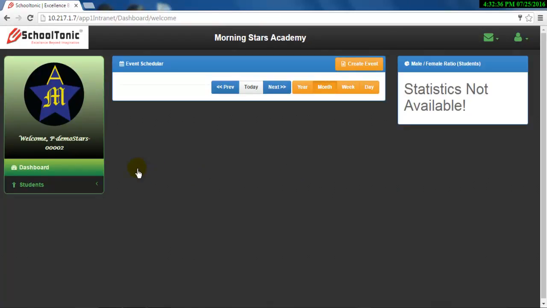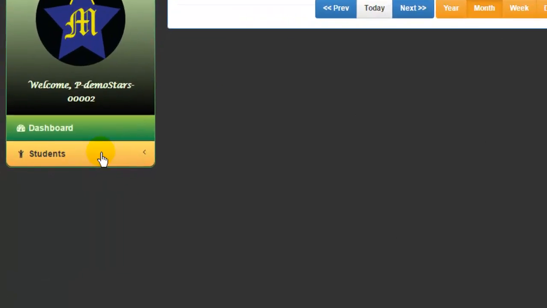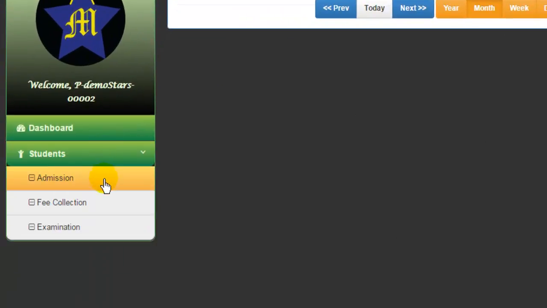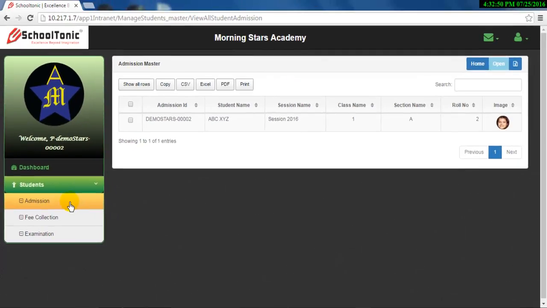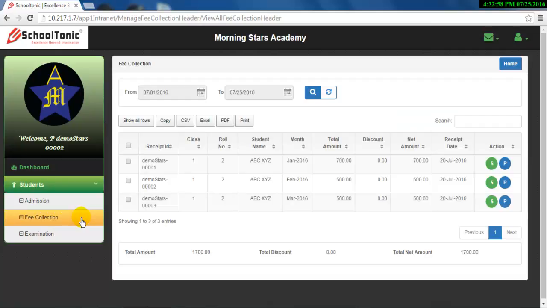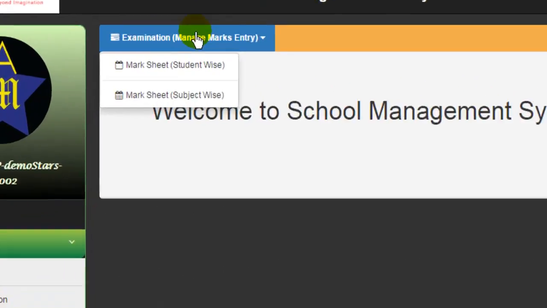See, the parents have only the access for the students. That means the parents have only the access to view the records of their wards, the fee collection and examination.